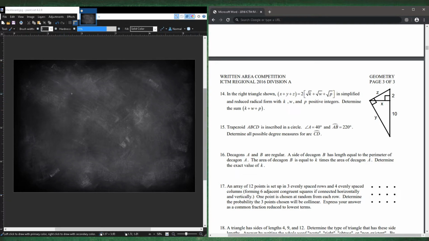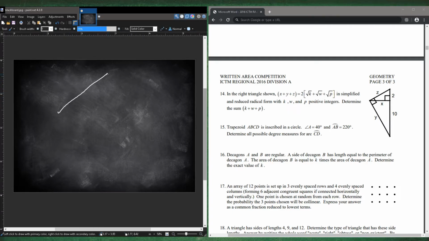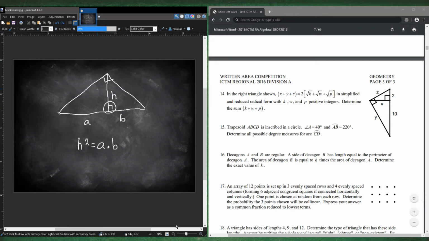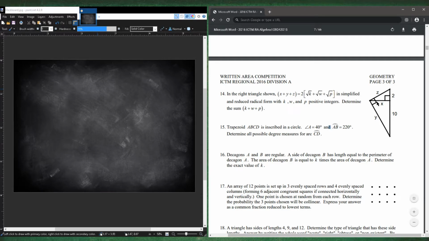Okay, so let's kind of draw a picture. And if this is a right triangle and we draw a height, that is also a right triangle. So there's a property for this right triangle. If you use similar triangles, it tells us that if this is h and these lengths are a and b, the property is that h squared is equal to a times b. So that is always going to be true if it's a right triangle inside a right triangle, right? So using that idea, we see in 14 that there's a right triangle inside a right triangle, right?